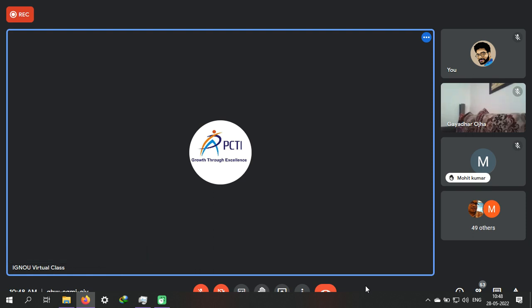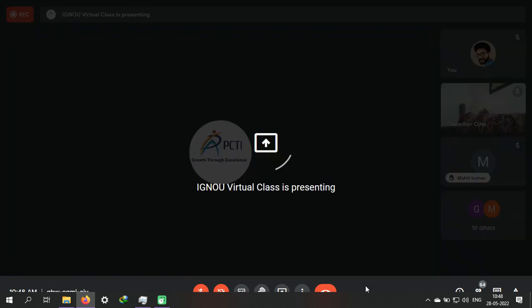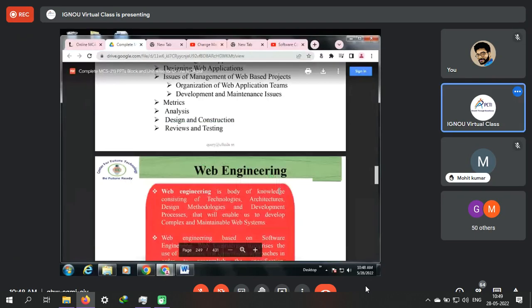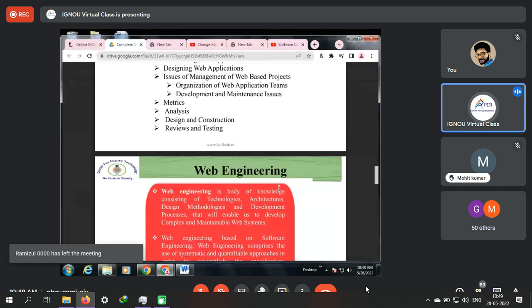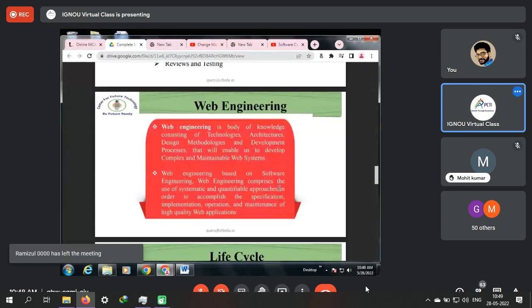That is block 3. So in this we will talk about the extended part of software engineering, in which web applications and websites are an important part of the business world.